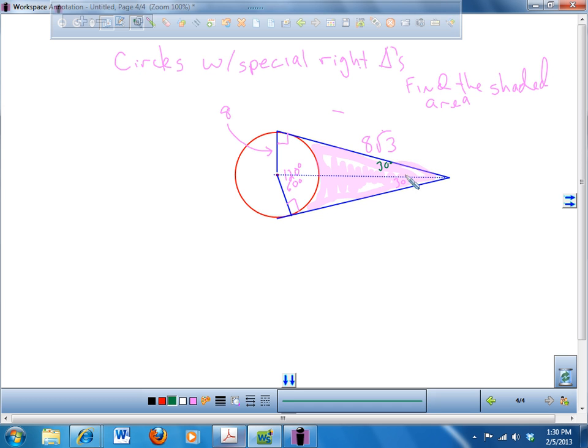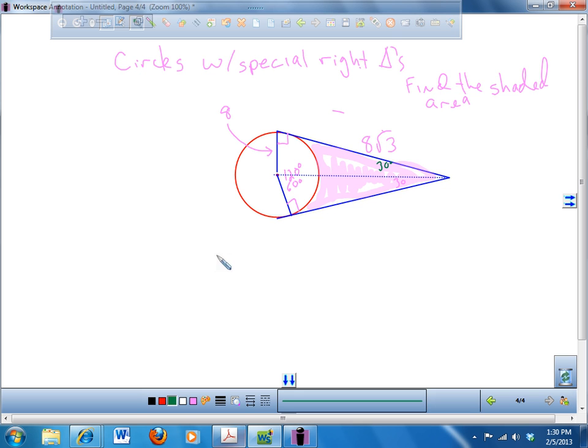So now let's think about how I would find the area. I have to subtract something from something. How would I do that? Go ahead, Charlie. Find the area of the sector and then subtract the sector from the area of the kite, twice. Very good, what Charlie said is correct. You have to find the area of the sector, the piece of the pie, and subtract it from the area of these two triangles.